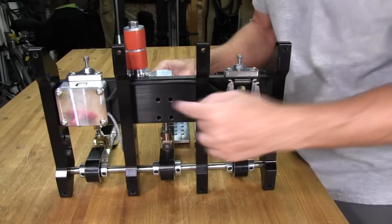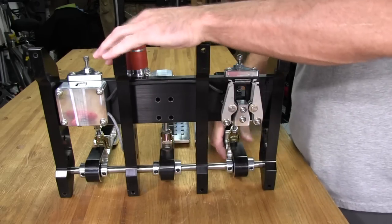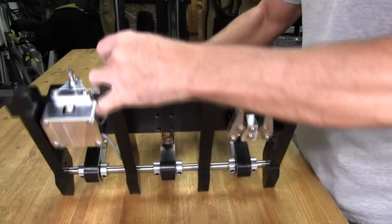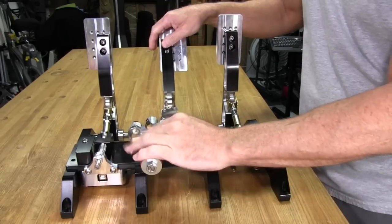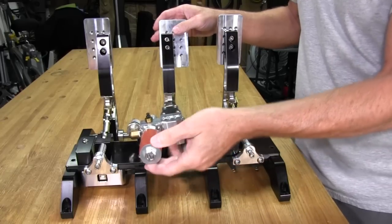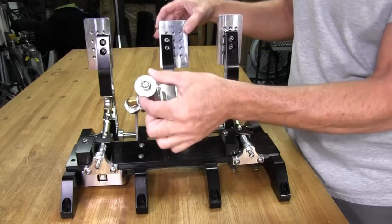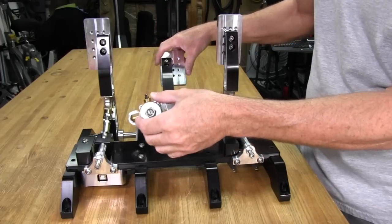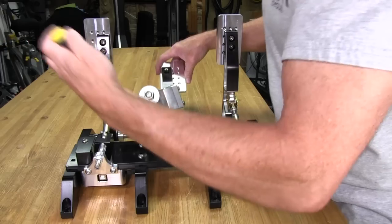So we've got the 4 bolts loose, and I've also loosened most of the bolts. Go ahead and turn this over so you can see it. Just keep your hand on that to make sure it doesn't really get away. But you can see this is all one assembly, and it lifts up easy enough to where you can get to, and there they are, the screws in question. So let's go ahead and do that.